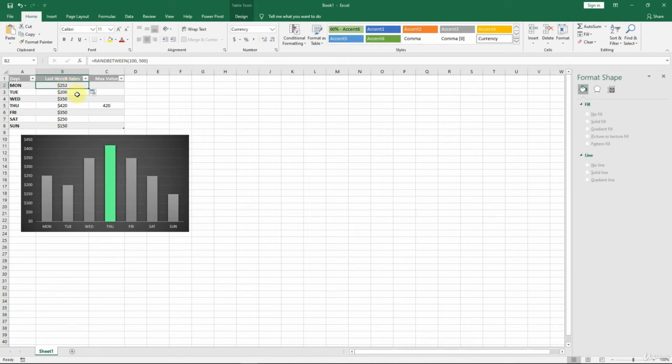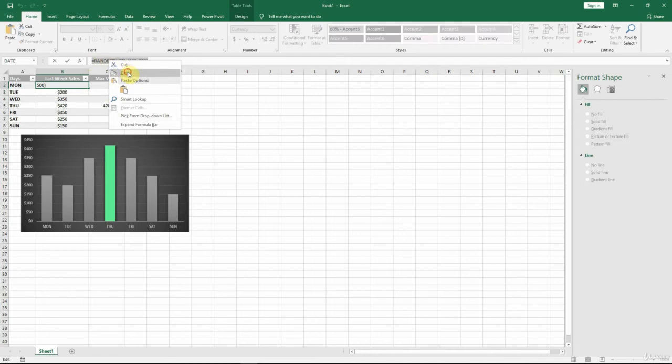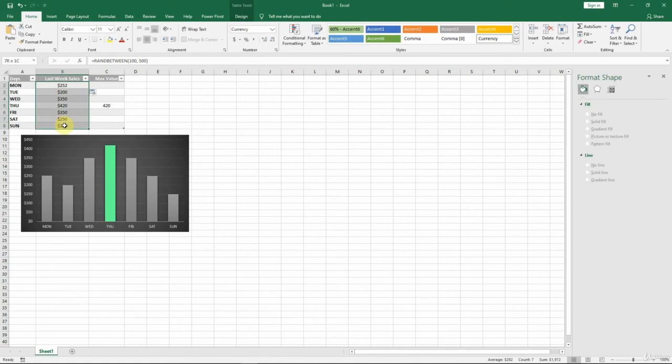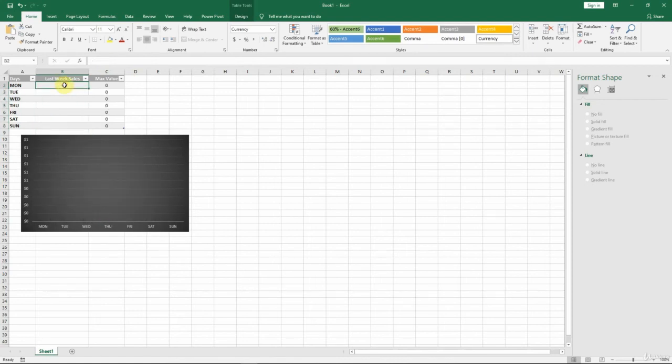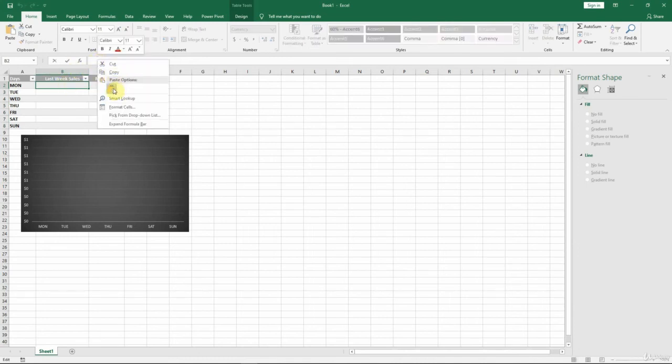Now if I check cell B3, it will still show the constant value, not the new formula. Actually, we need a clean column in the table to get the autofill feature to work. So let me select the new formula in cell B2, right click on it, hit copy, select this range, hit delete, click on cell B2, click in the formula bar, right click and hit paste.